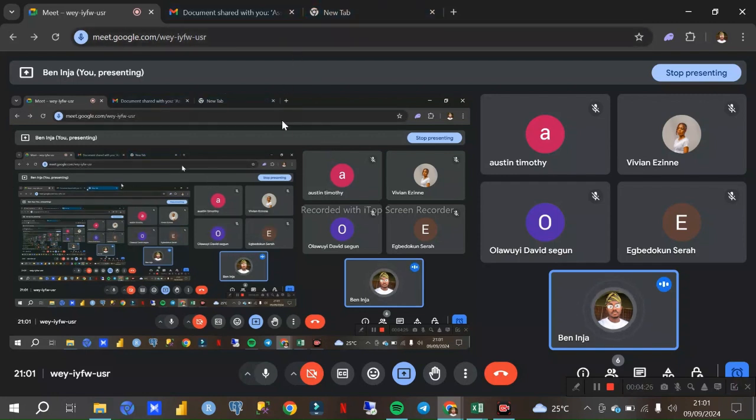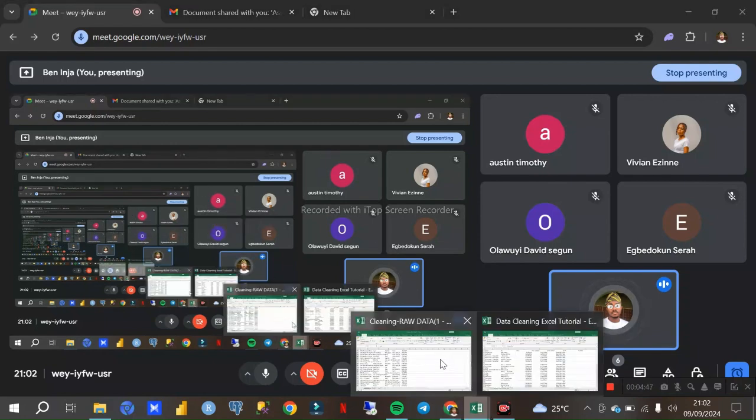Now, what is structured data? Structured data is data that is well formatted. I want all of you to listen to this. Structured data is data that is well formatted. It has all the data types and it has no missing values. They are quantifiable, and what I mean by quantifiable is that they are numeric.